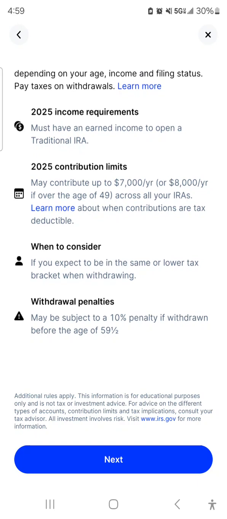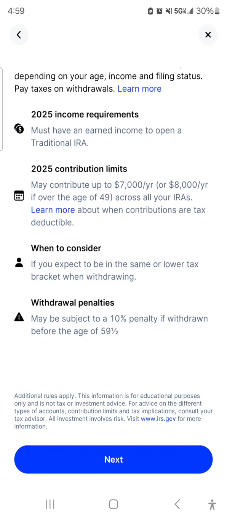And as far as what to consider, if you expect to be in the same or lower tax bracket when withdrawing. Penalties may be subject to a 10% penalty if withdrawn before the age of 59 and a half, and so on. If you did the same thing for Roth, they would show you that as well.